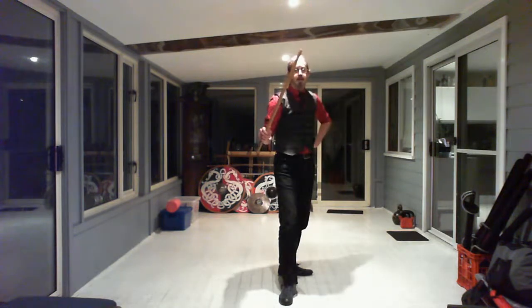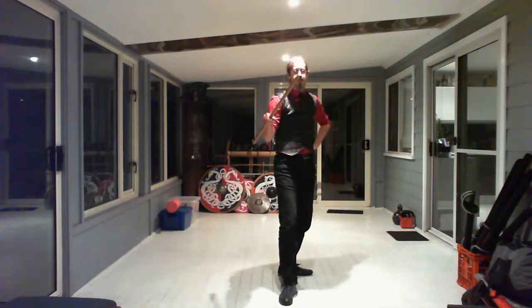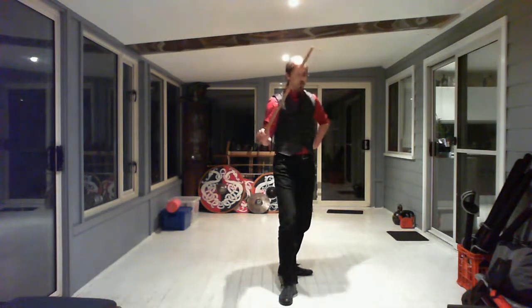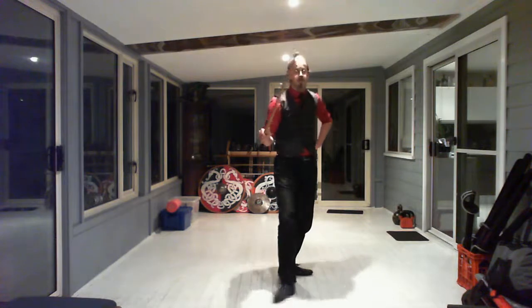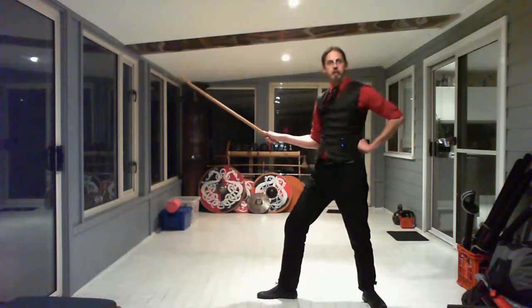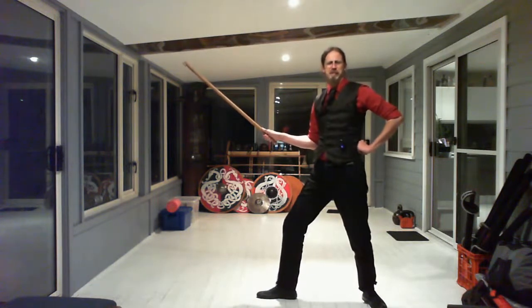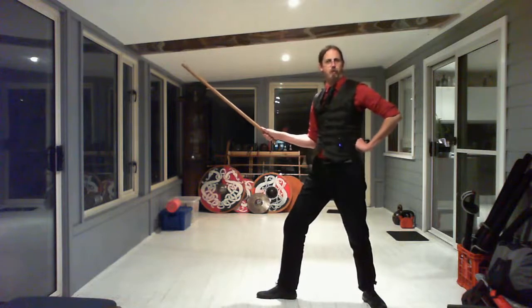Except my tip is higher, and depending on the length of the weapon, with a short cutlass, your tip is going to be on the center line. With a longer sabre or a single stick, your tip is actually going to be on the other side of your body, so that you're really covering yourself. Your sword is forward at about 45 degrees. Don't put protractors or anything up to the screen, it's probably not exactly 45, but you get the idea.